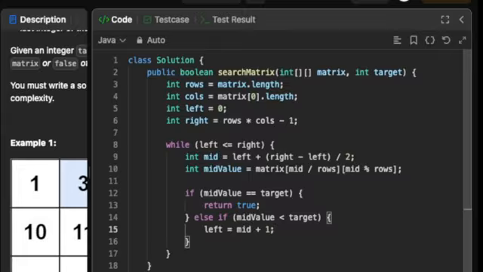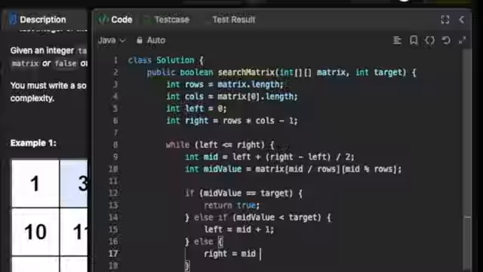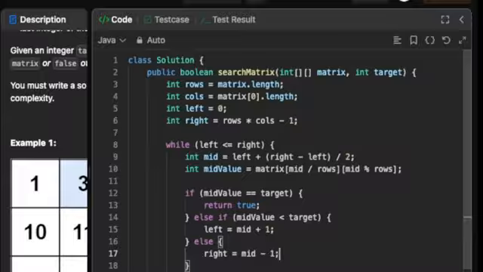Just like binary search, the reason we do the plus 1 is we already know the midway point is not our target, so we don't need to include it in the next iteration. Otherwise, our midway point is greater than our target, and in that case we update our right pointer to be the midway point minus 1, for the same reason. We don't need to include it.